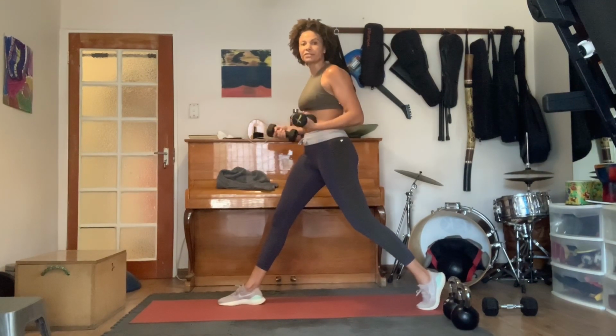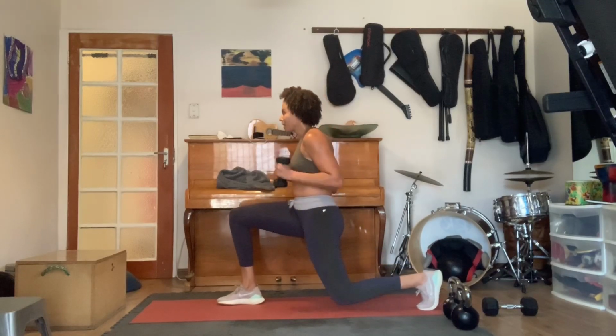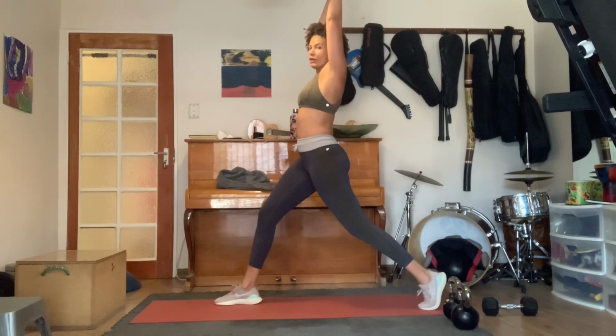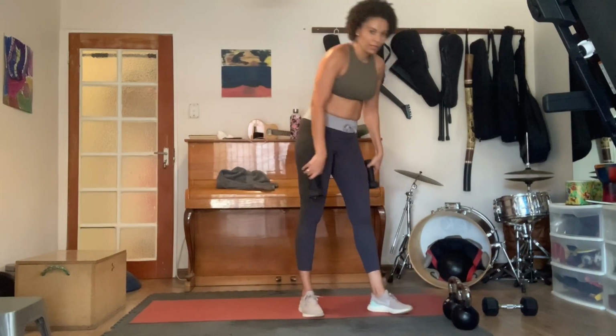What you really want to watch for in this move is when you're pressing. It's quite easy when you're coming up to hyperextend the back and reach those arms backwards. Try to draw the navel in and press up overhead, okay? That's the first move. Second move, same weights.